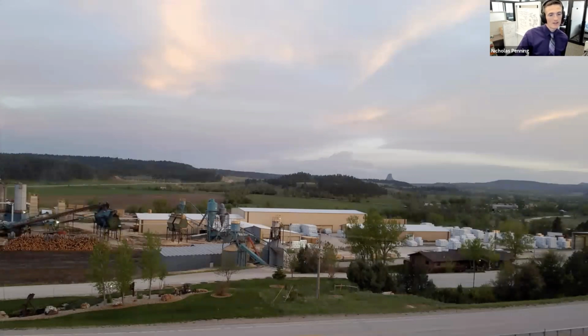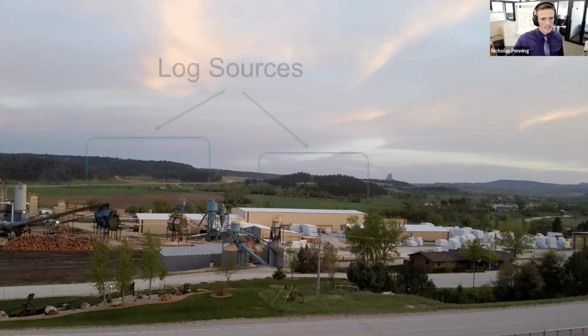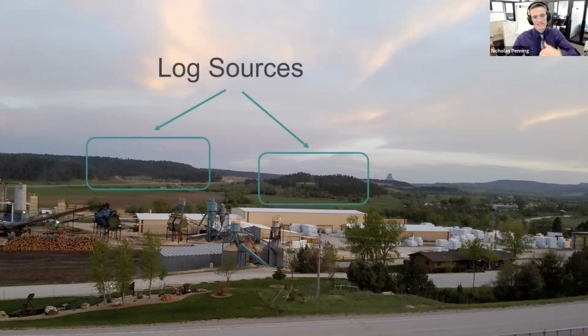I like to run through an analogy, but I'll keep this one pretty brief, since I'm sure some of you are pretty familiar with Elastic in the first place. We've got all kinds of fun names for the parts of the stack. I think people like to come up with their own ways of doing this, but I think of all the trees out there as your log sources. What types of trees are you gathering? What types of logs are you gathering for your infrastructure?